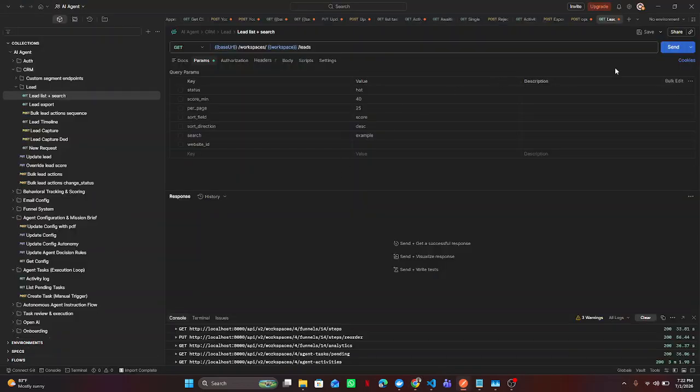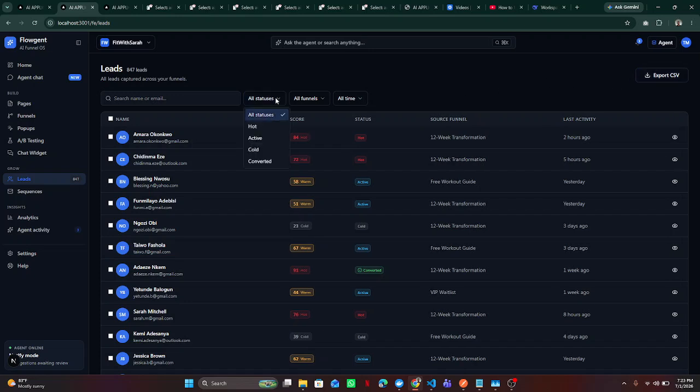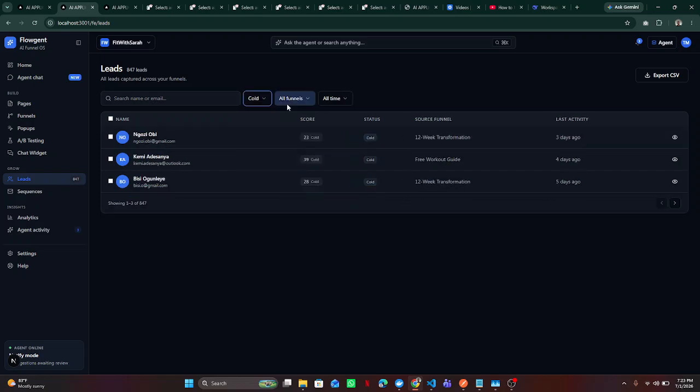So when I request this, it will show the 5 leads. It's the name, score, status, resource, everything. Then we can export the leads, we can filter: hot, active, road.